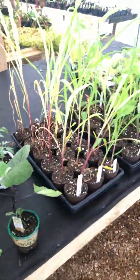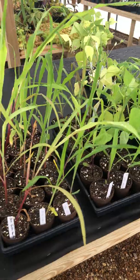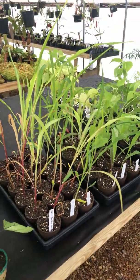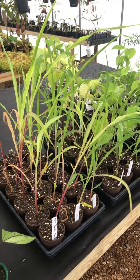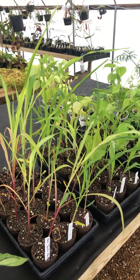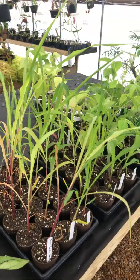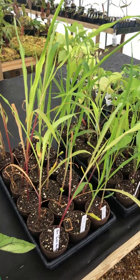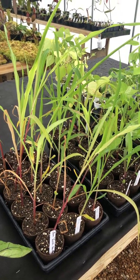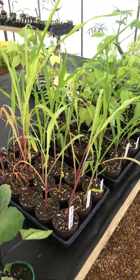Here we have some of our corn growing alongside some of our beans. Corn and beans are said to grow really well together because the corn has really long, tough stems, and beans like to vine, so they just grow up the stems and they tend to grow better. Now, when we get these planted outside, with the corn, we're actually going to plant some seeds as well. So we have things growing at different rates so that we can harvest at a variety of times rather than just all at once.